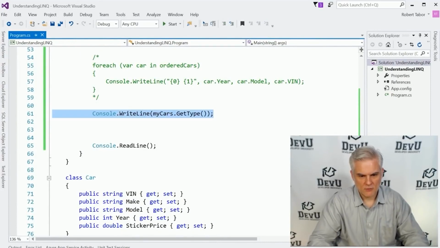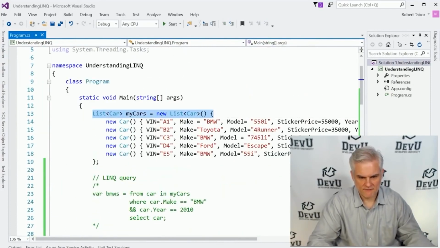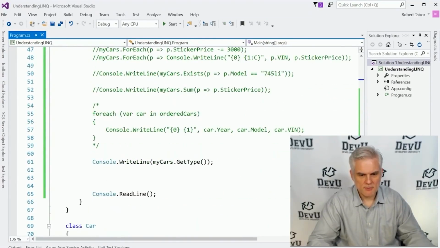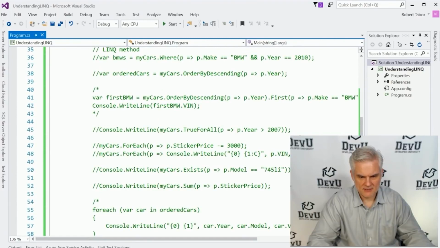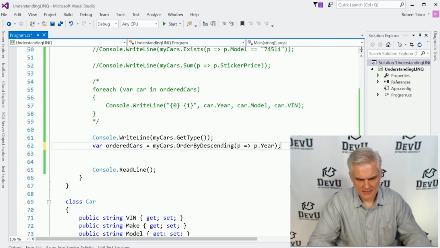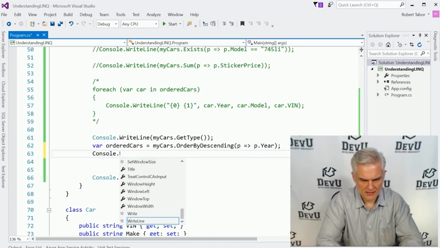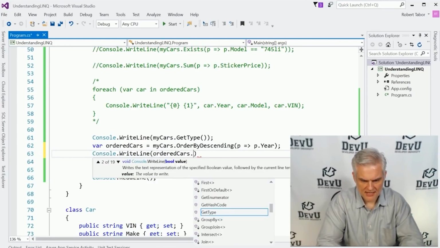But once we perform an operation like one of these here, let's just see, ordered cars, we'll copy that again and stick it down here. And then I'm going to do Console.WriteLine ordered cars.GetType, and it'll show us what the data type is for ordered cars. Let's go ahead and compare the two.